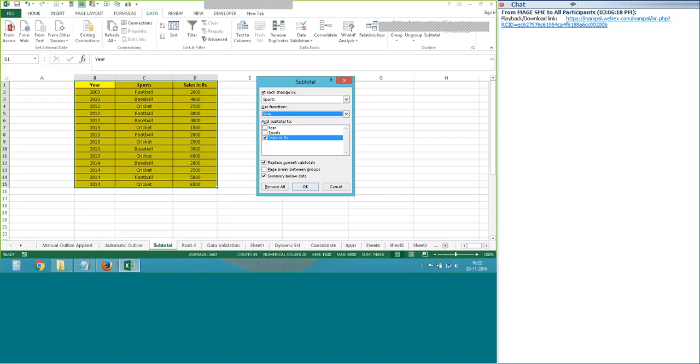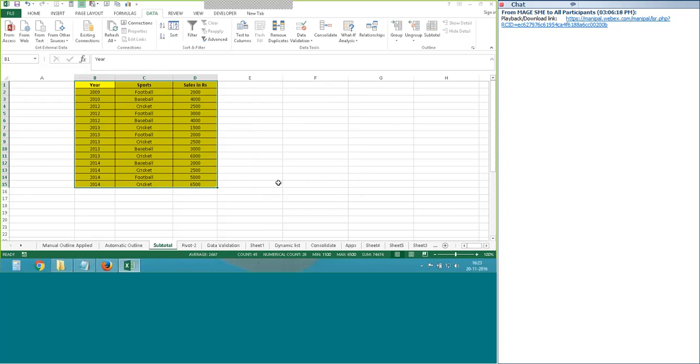Then total, where you would like to add the total as it is, because sales in rupees is the column for values, the numerical value. So let it be as it is there. I can also go back and apply the total under the year. That is also possible, which is wrong actually. Sometimes we get confused. Then say sales in rupees. Then all other things are the same. Replace current subtotal, summary below the data. So all are the same as it is. Just apply. Remember, this time we are going with the sports and sales in rupees.